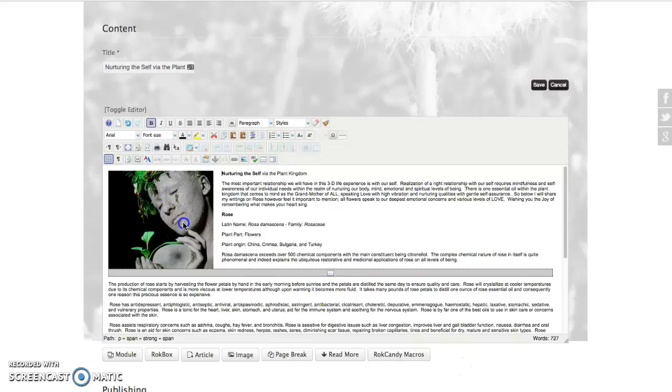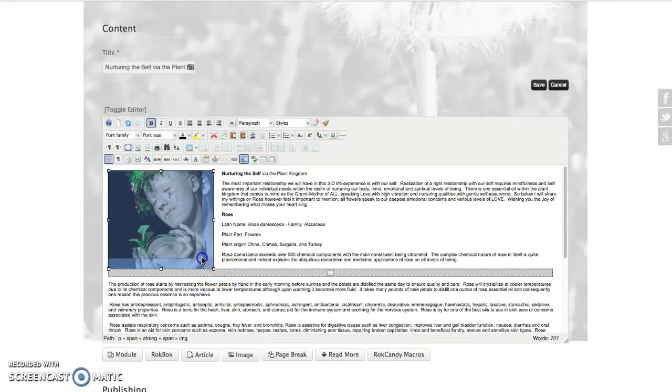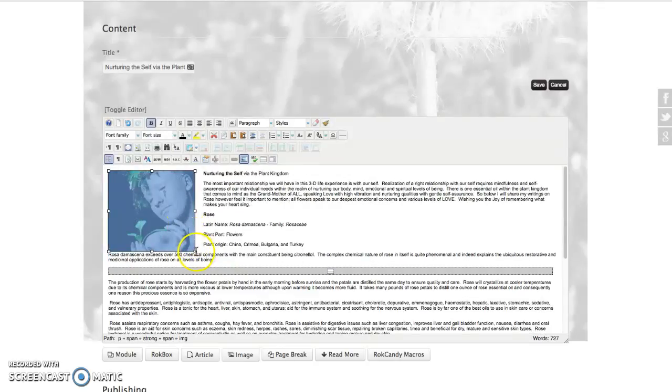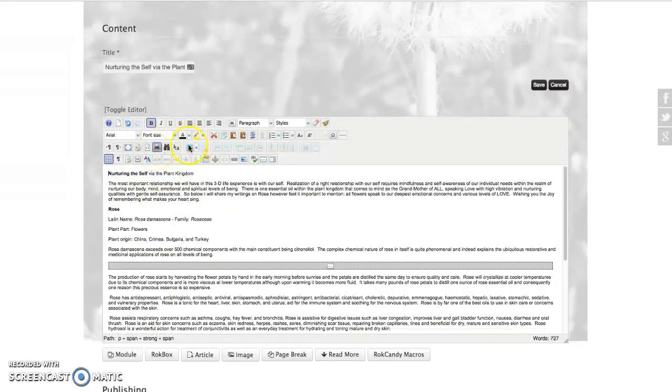And there it is again. Now, it might be a little bigger than I want it to be, so if I want to downsize it here, I can just use the little handlebars to make it more like the size that I want. Okay? So because we don't really want this image in there right now, I'm going to just take it out and I'm going to leave this so that you can add an image when you're ready.